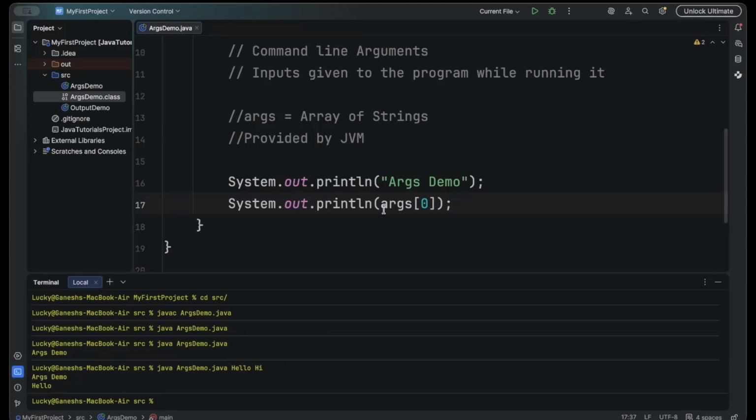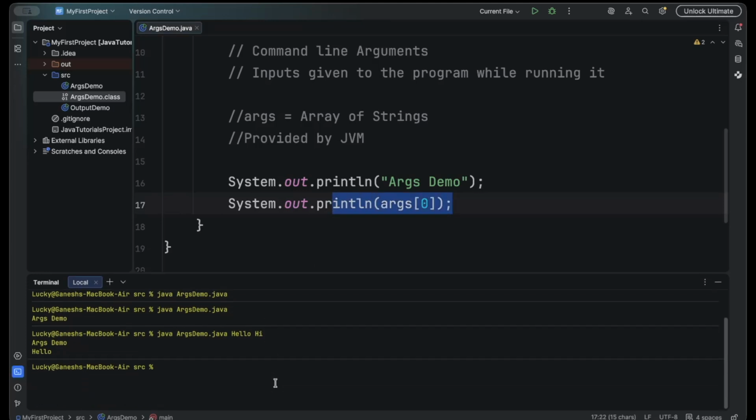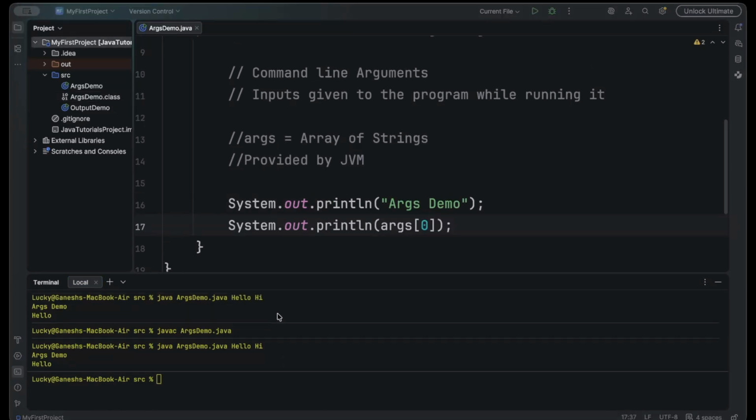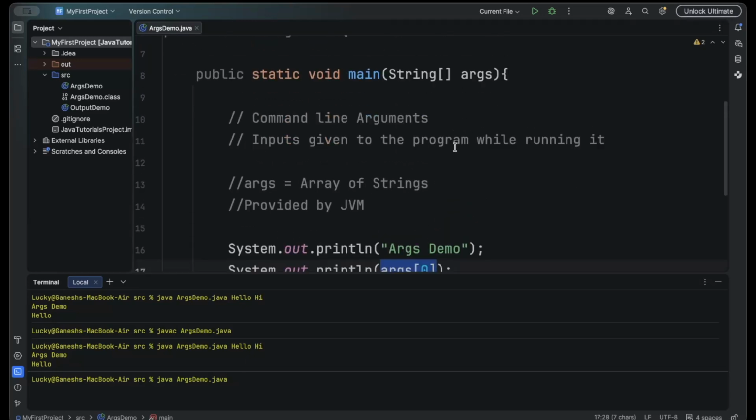Yeah, you can see this, right? It prints only the hello. So this is how we pass arguments to the program while starting the execution. Now let's see what happens if you print this args without passing the arguments. That is, currently we are passing hello, right? Let's not pass any arguments. So just guess what happens if you try to print when nothing is passed.